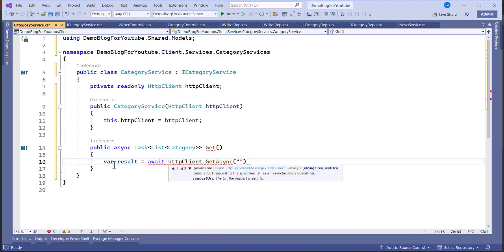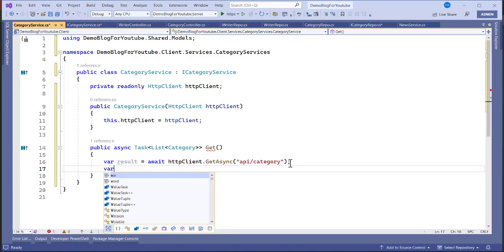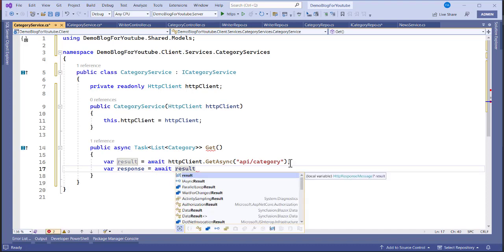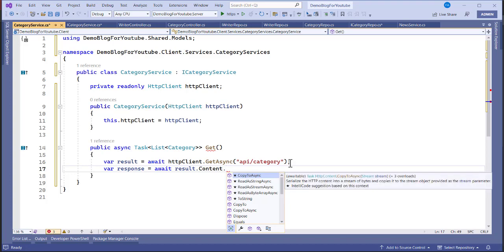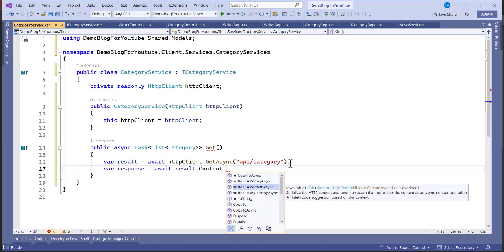Then with this is an API slash news. So this category, so dot slash category, and so var response is equal to await results dot content dot ReadFromJsonAsync.